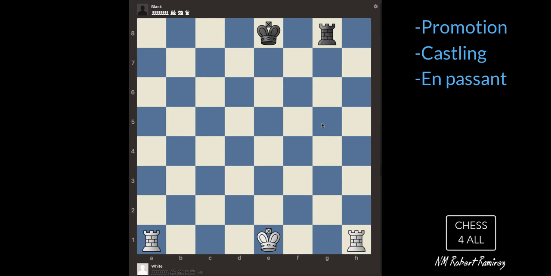And there's one more that is pretty obvious, but I would like to highlight it. And for that, let me first remove this rook. That rule is that you cannot have any pieces in between the king and the rook. It has to be clear for them to be able to castle.